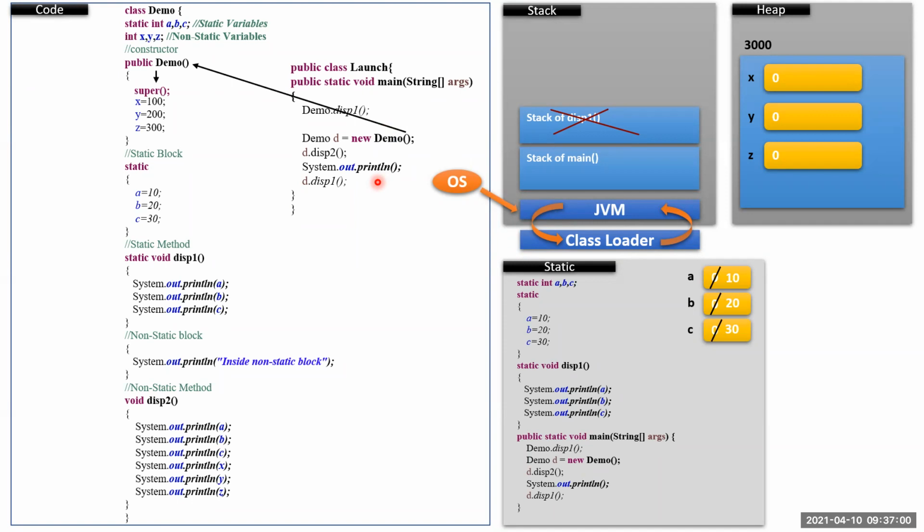Okay, if I do not write anything, automatically the very first line of a constructor becomes the super method. If I had written this method, then super would not be the first line of the constructor; this method would become the first line. But if I'm not writing anything, neither super nor this, automatically super becomes the first line of a constructor.